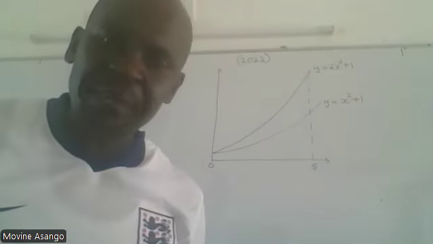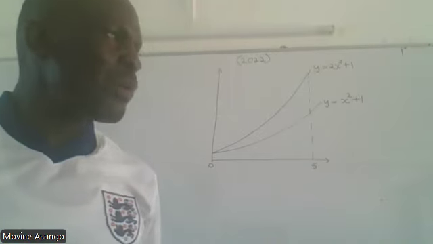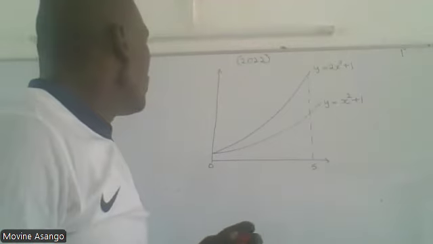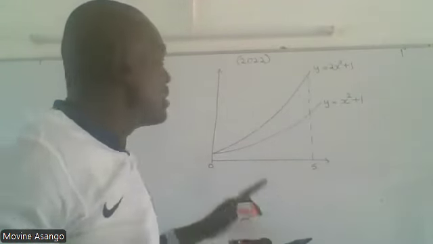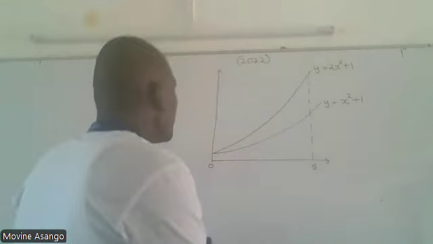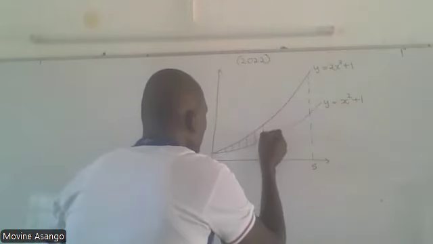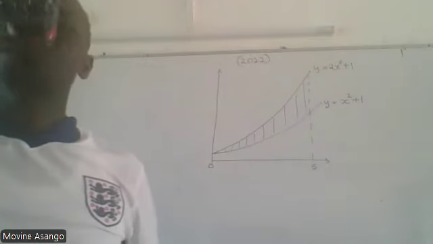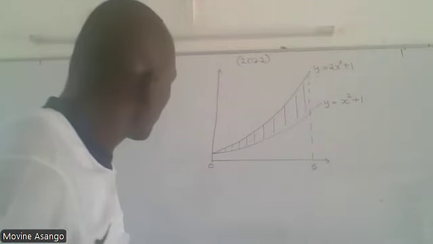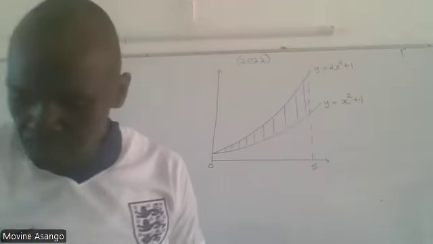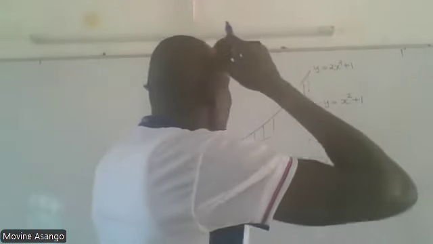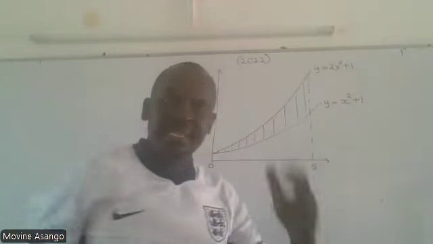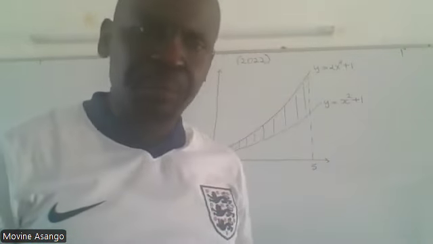Another method was trapezium rule, 5 marks. Trapezium rule, mid-ordinate rule. You are supposed to apply those methods to get the area that is bounded between these two curves. Oh man, 5 marks, so easy. Many candidates were applying those formulas, getting the whole area, subtracting from the other one. Headache, when it's supposed to be very simple.